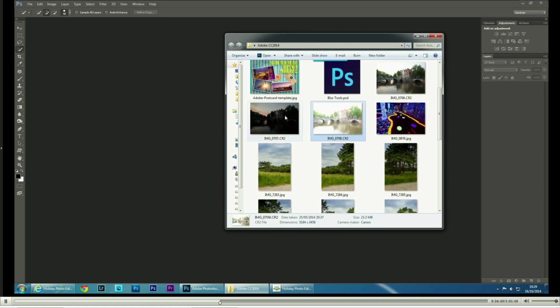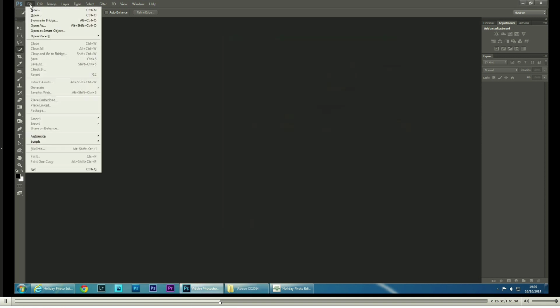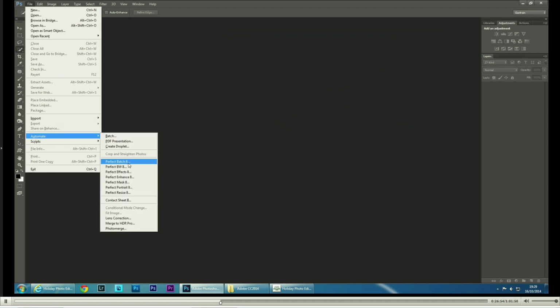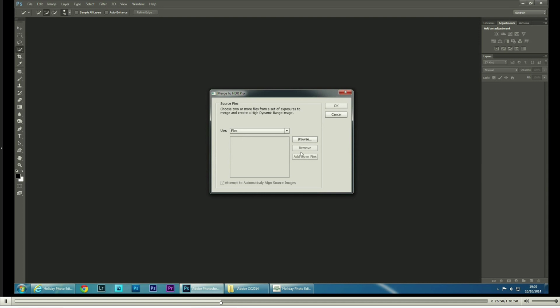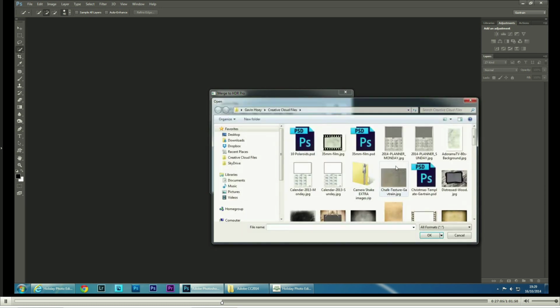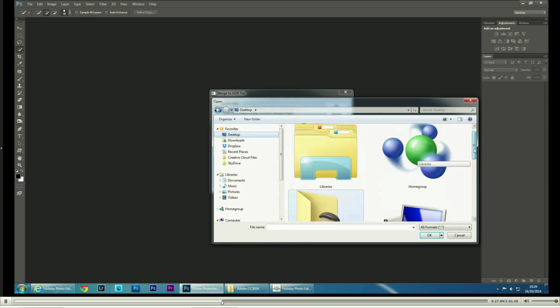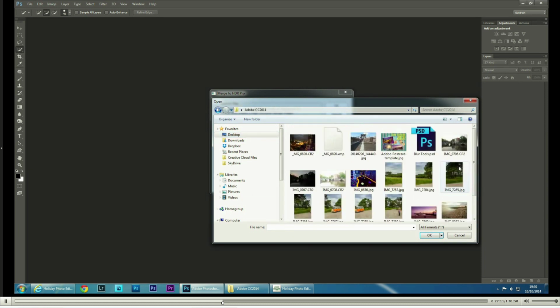So I'm going to bring those 3 images together using File, Automate, Merge to HDR Pro. Now, I just said the letters HDR. Please don't tune out. The HDR that you have in your head isn't the HDR that I'm going to do. What I do need to do is find the files for that. It was going so smooth. Did I mention this is live? There we go. That's where they are.